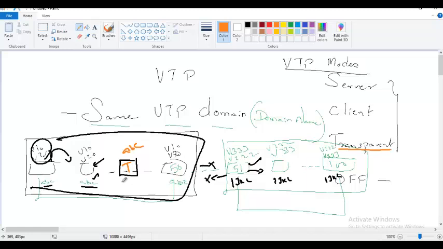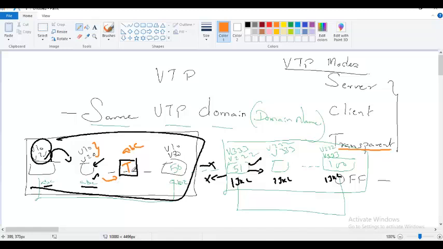So this VLAN 10 and 20 information comes as a VTP update. The transparent switch will receive it and just forward it. It won't synchronize. It won't install those VLANs.